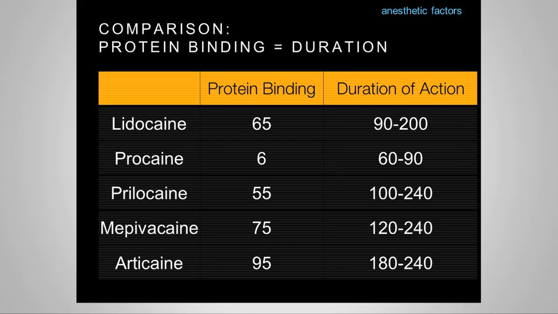Now, in comparing these five that we talked about earlier briefly, you can see the different values, and again, what's their duration of action. So if you need something for a longer procedure, you're going to need a longer duration of activity. If you go down to articaine, for example, you have 180 to 240 minutes. Again, you're comparing. Procaine is going to be shorter, lidocaine is going to be a little bit shorter as well. But again, look at onset and look at duration.